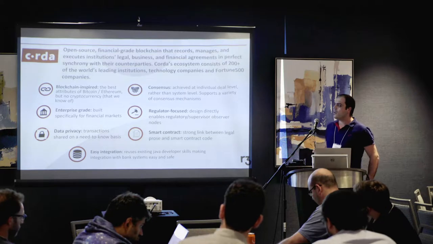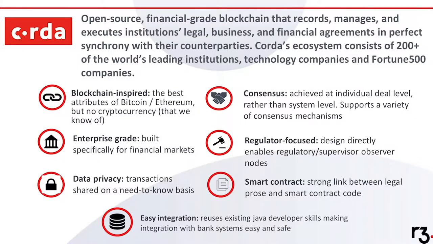By permissioned, I mean there is a consensus — some entities form a cluster, and all transactions go through there. They are timestamped and checked for double spending. We have entities called notaries: a notary cluster that signs the transactions. One type is non-validating — transactions are timestamped but notaries can see nothing about the contents. Because it's permissioned and peer-to-peer, transactions are not broadcast to everyone; they flow only between the transacting parties. When you send something to another entity, you send the path of previous transactions and they do all the verifications.